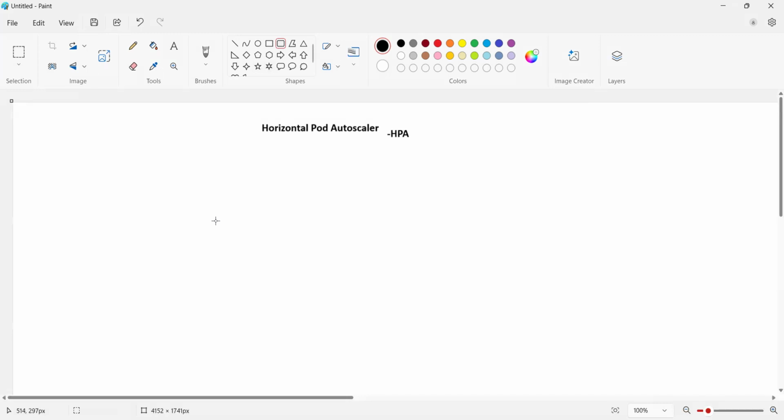For example, we deployed an application that has two containers, container one and container two. This is the default state, a desired state for running the application. In case there is more load or more requests to our application, inside the containers we deploy our application.